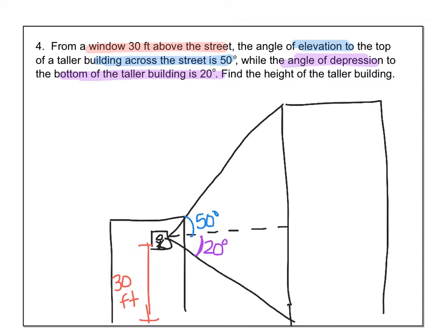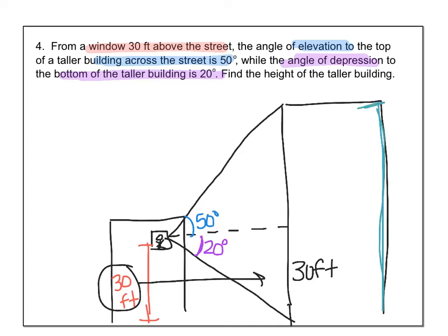We want to find the height of the taller building. So the problem right now with the way the picture is drawn is that there's only degree measures in the triangle. We got to get another measurement in the triangles. So this is where this 30 comes in, is we can actually take that and move it over here and put that as that side. Our goal, just to keep it in mind, is to figure out how tall this building is. This is what I'm trying to find right now. This is my question mark.